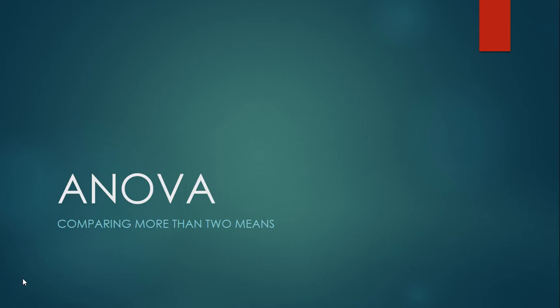Hello everyone. This week we are talking about Anova, and we've talked about Anova a little bit before, but I'm going to go into it in a little bit more detail. A key thing to remember about Anova is the subtitle here, that we're comparing more than two means. And what that really means is that we are looking at a single variable, and we are looking at the mean of that variable across more than two groups.